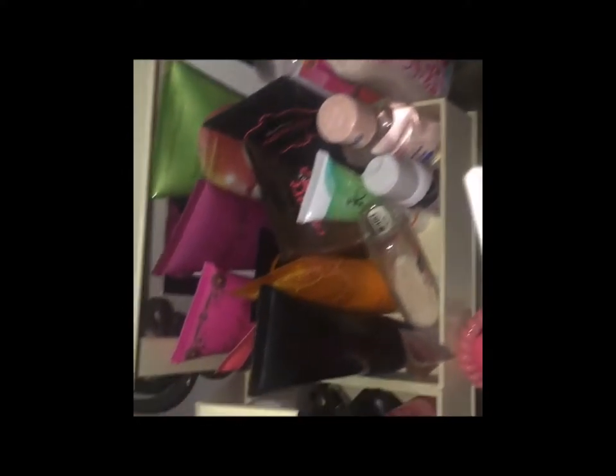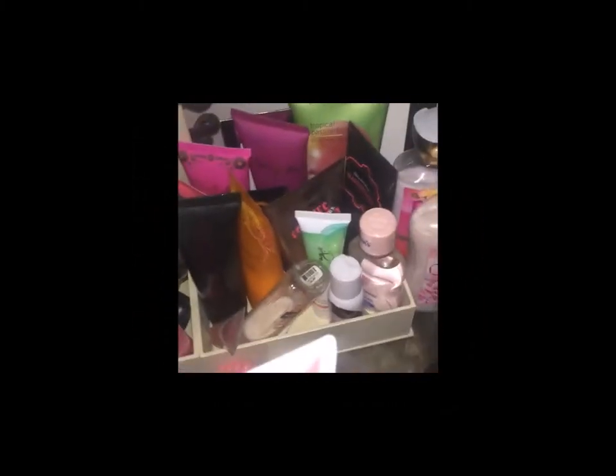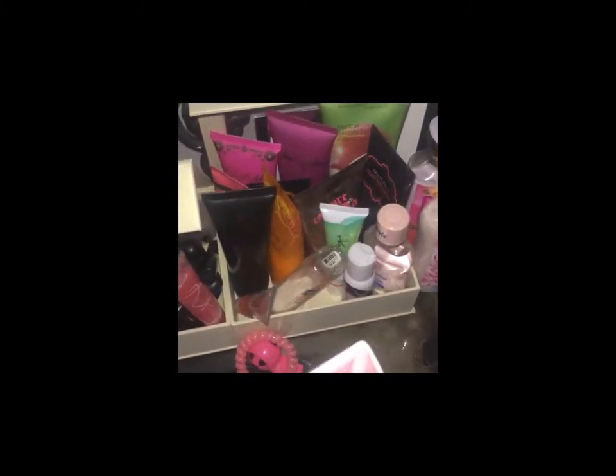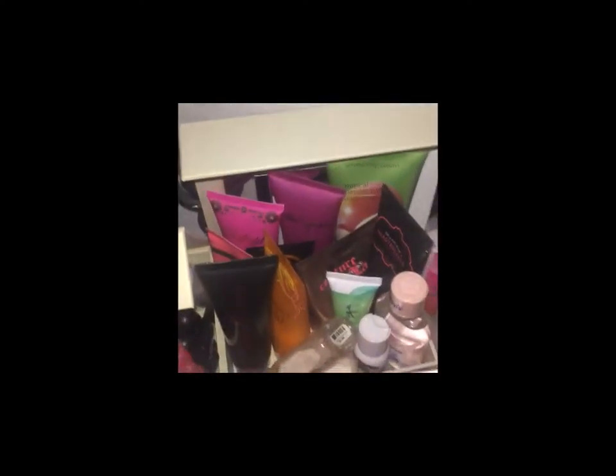I'm going to use this as a lotion holder. I've already made a makeshift lotion holder here — it's just something cheap that you could do so that way you don't have to go out and buy like fancy trays to hold your lotions. For example, this one I'm using has a lotion and lip gloss holder. I probably got some type of maybe jewelry or lotion inside of here and I ended up using it as a lotion holder. I always get a bunch of lotions, especially at the semi-annual sales or somebody gifts them to me, and then I just have them sitting here until I use them.